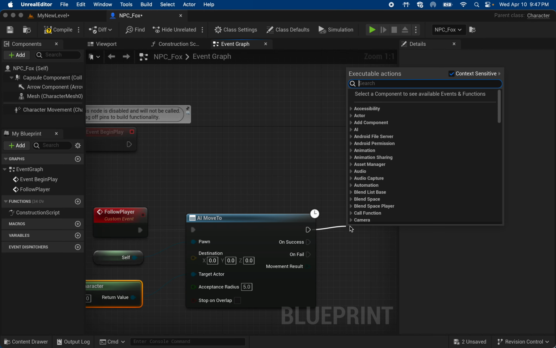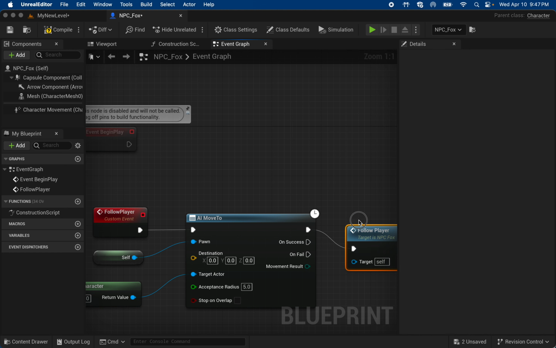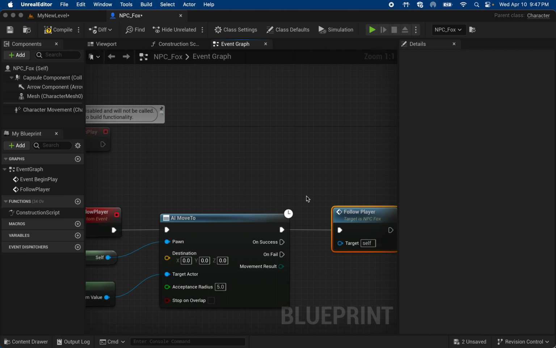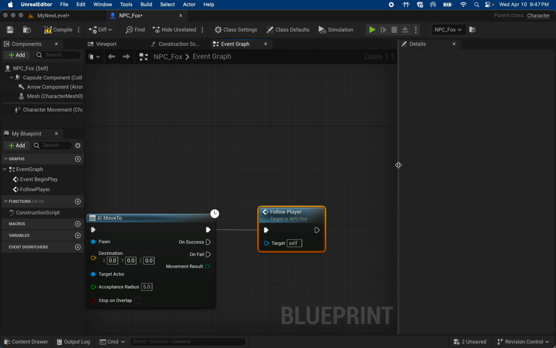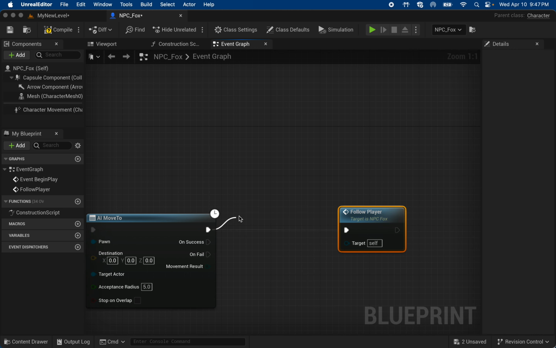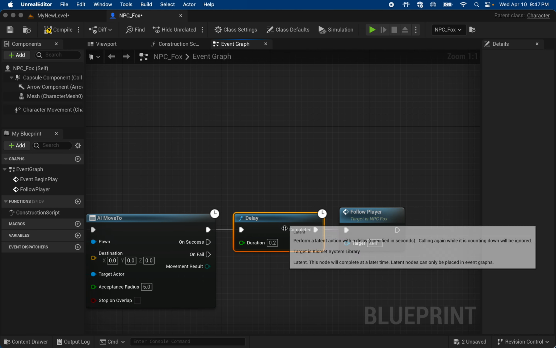And this is going to move it partway there. And we just want to keep repeating this, so we're going to do it in a bit of a loop. So we could simply say follow player, calling this function again, and this is simply going to come back here. So we could put the line, or we could use this custom event that looks like this to do it for us. Now, anytime we do a loop in Unreal, I cautioned you that we should have some kind of a delay in there. It just makes the loop behave better and allows us to break into it. So I'm going to put a small delay in.